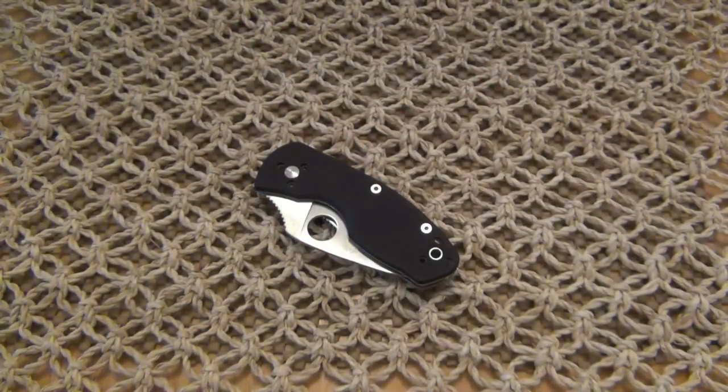And I don't know if I'll do reviews on the other two in the series here, again, the Persistence or the Resilience. I do really want the Resilience just because of the fun novelty factor of it. But I don't really see the real purpose for having reviews on all four of them. They're basically the same knife. They're just different sizes.